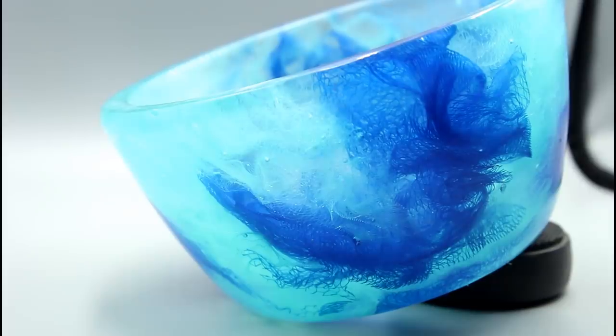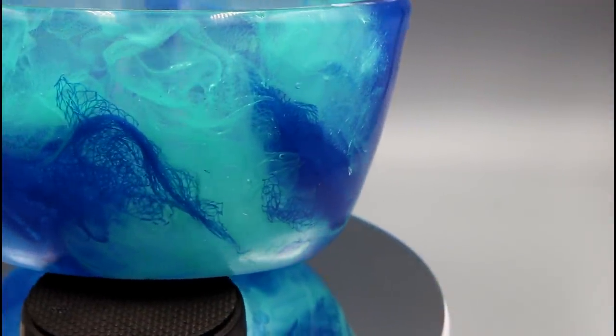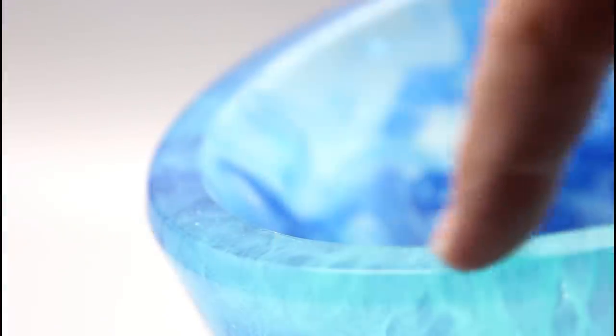Poof bowl? Oceany bowl? We did it — a resin project in January without any major issues! I really like the textures you get in here. I don't think it would have looked as good had I tried to place the poofs; just kind of smashing them in there and turning them was the best. While it's visually really interesting with the weaves of the poofs going through it, every once in a while you can feel a tiny little fiber at the edge of the bowl. So even though the bowl is totally sanded smooth, it has a texture — it's one of those things you just want to feel. You guys know I'm a sucker for the blacklight — that's so cool! Oh, that almost looks like clouds; it's got a very wispy, ethereal look to it. Mrs. Brown looked at it and was like, 'it would look really cool full of bath bombs.' And a nice thing about a resin bowl is you don't have to worry about it getting wet, so it would be a perfect bath-side bowl.